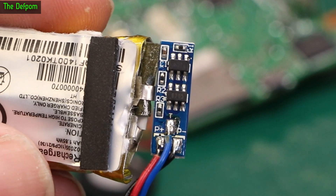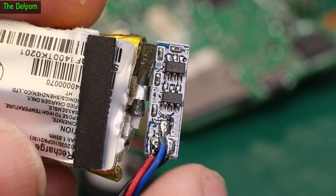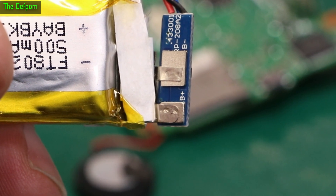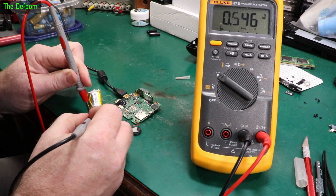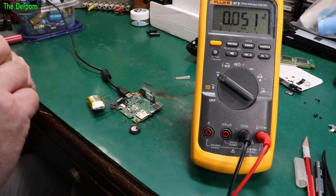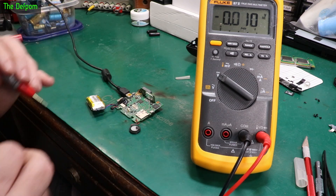There's the protection board. You can see P-negative, P-positive, and T. There are some resistors, a couple of chips: DW01, which is the classic protection IC, and what looks like an 8205 — probably a MOSFET. On the back are just two battery connections. I measured the actual cell voltage — it's 0.5 volts, so quite dead. I'll plug power in — it just made a sound, so it's actually booted up, but it may be giving an error. Battery voltage is not increasing, so I don't think it's trying to charge the battery at all. The protection circuitry is doing its thing and cutting it off.